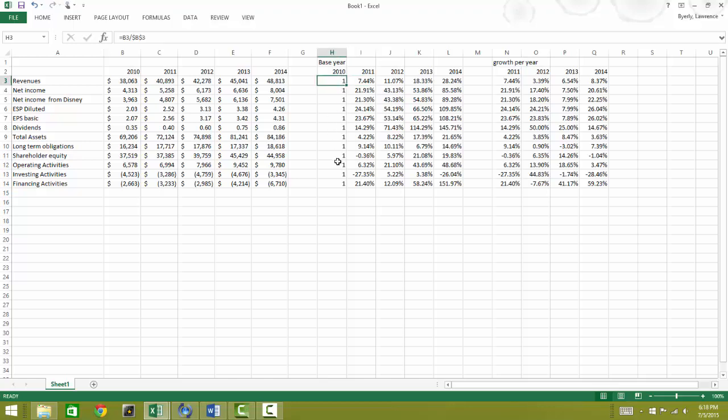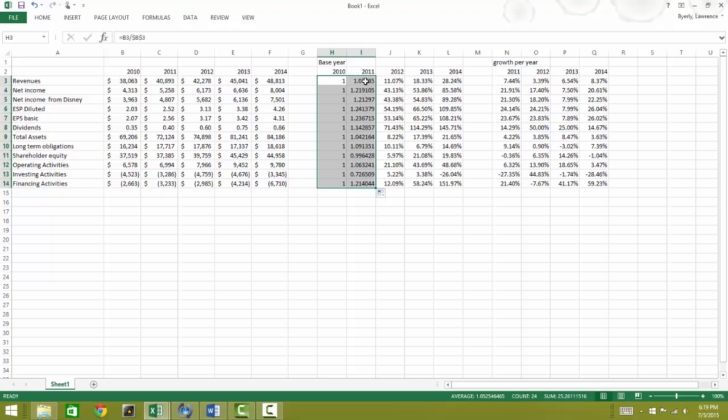You just need to take those numbers and you need to copy them to the right. Now, what you have to do first is you have to copy one column and then enter this -1. I mean, we could do that over here, but of course then that gets rid of the 0. So these would all be zeros if I were to do that. And we want to show that as starting at year 1. So if you took this column and just copied that to the right, here we end up with things that are 1 minus or 1.07, etc.